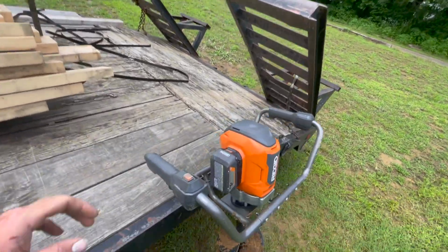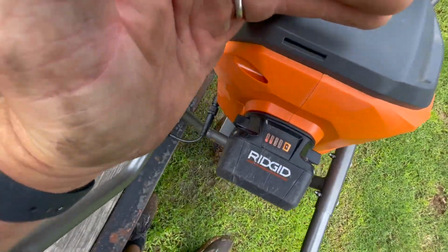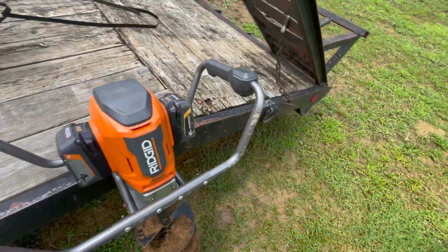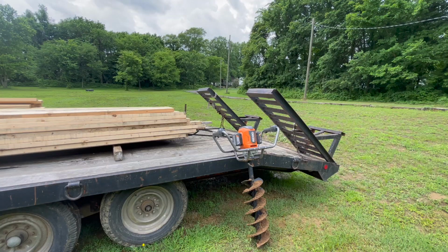Let's see what the battery life is like on this. On the fully charged 4 amp, I still have 2 bars, and the half charged 6 still has 2 bars. It had 3 bars on it when I started.